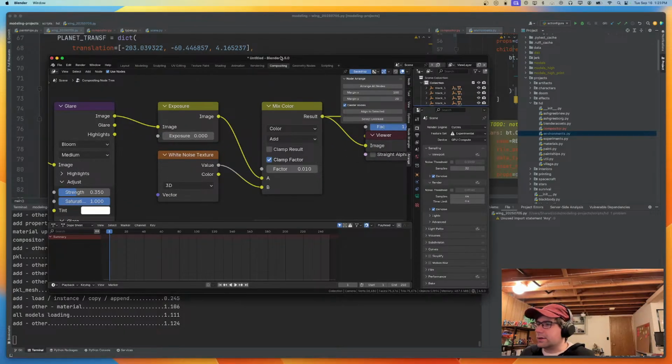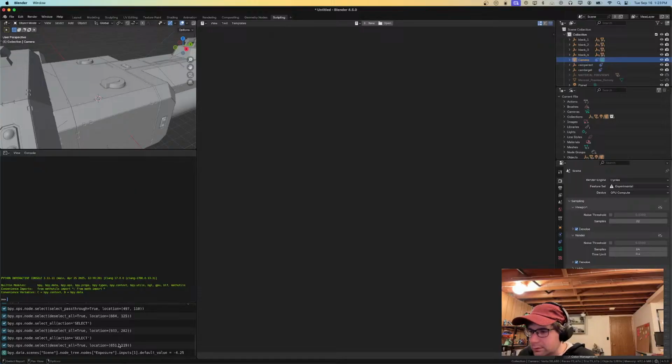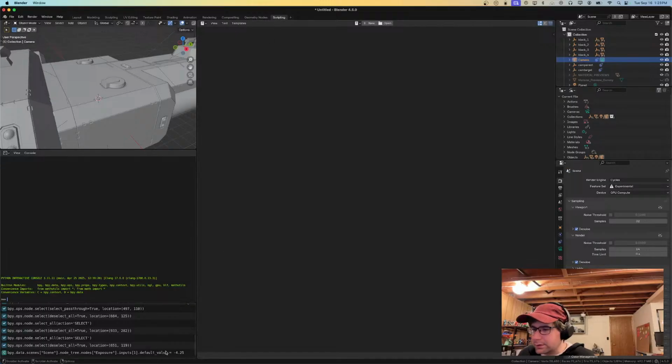And so we can tell here what the name of this argument is if we set it. So let's set it to -4.25, and then if we go under scripting, oh, okay, so that's actually one of the inputs. Let me just see.